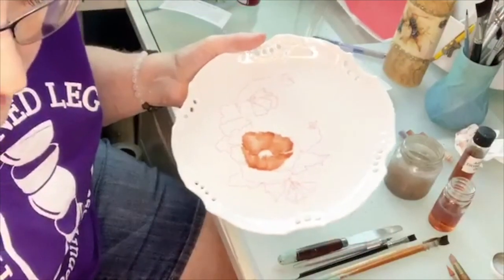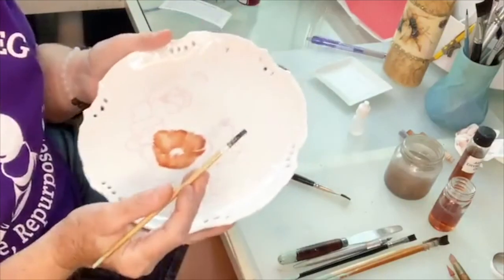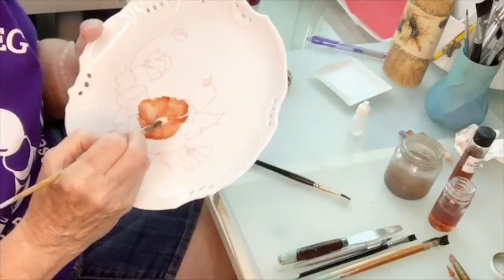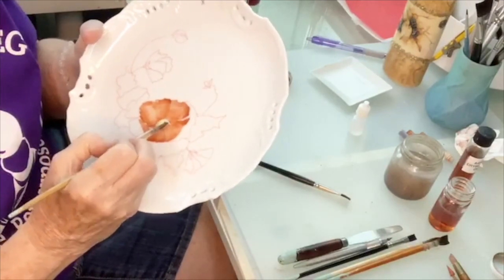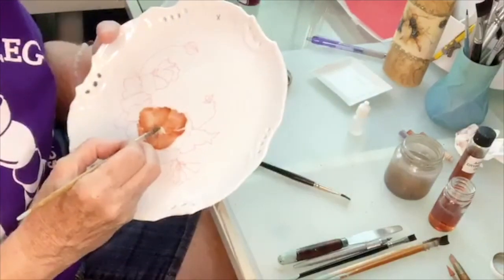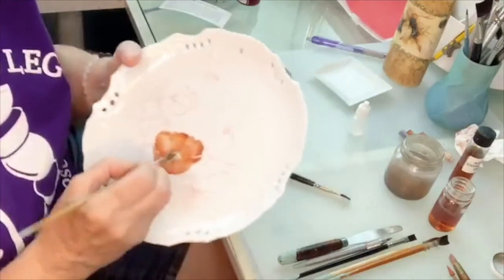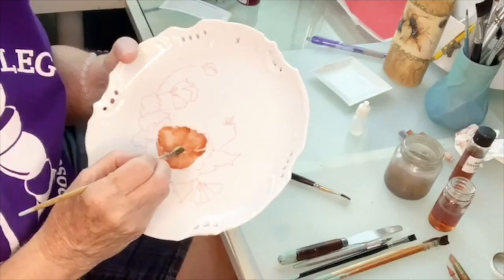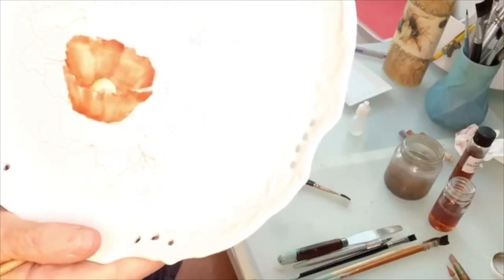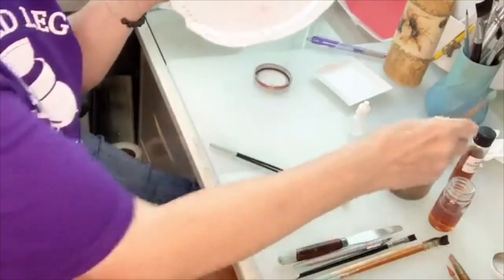And I'm going to use a chartreuse, which is a very yellow green. And you may not be able to get chartreuse. If you can't, you can use a yellow green. And I'm just going to do the center section. Now, you're not going to be able to see this color very well. So I'm going to add a little bit of moss green so you can see the color in there. Nope, need a little more moss green. Okay, so that's my poppy on the first two parts of it.